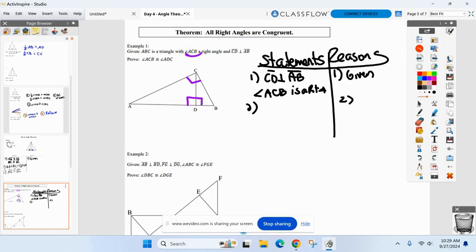All right, everyone all right with their markings? We got all the givens in your statements and reasons. Now look at the proof statement so we can talk. ACB, find that angle right now. ACB, find that angle. And find angle ADC. Anybody want to tell me anything you know about those two? What do you notice about them on your diagram? They're both right angles, aren't they? Everyone has both those angles in the proof statement marked as right angles. What do you know about right angles? They're 90. They're equal to each other.